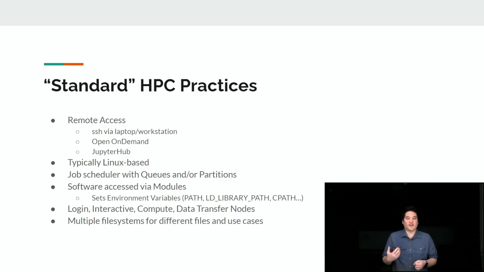And then finally, there's typically multiple file systems for different files and use cases. I touched on this a little bit in the previous slide. You usually have a file system for your code. You'll have a file system for your large files, and then you'll have something for long-term storage, for example.